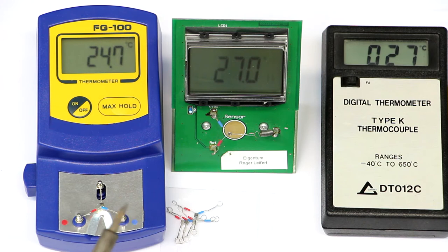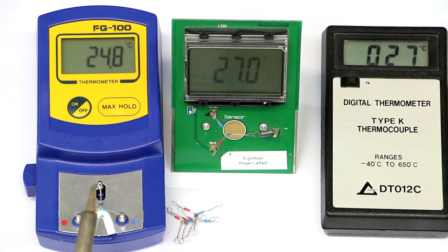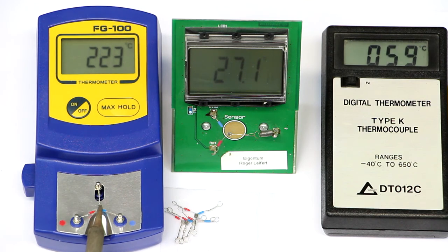I've set the solder station now to 200 degrees Celsius, and you always have to wait when you change the temperature until the control loop has stabilized and the temperature of your solder tip has reached a constant or relatively constant temperature. And yes, now we're even above, so we are now 40 degrees out, so that's way too much. If you do any work where you need relatively precisely 200 degrees and you are now at 240, that could give a bad surprise.